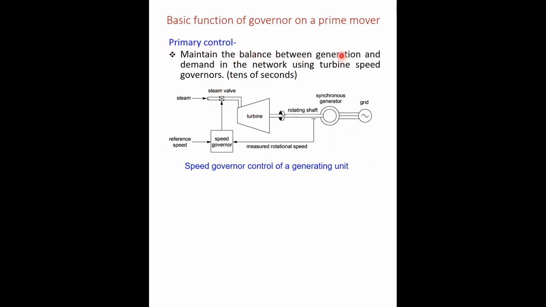So it maintains a balance between the generation and the demand, which you could obtain from the network. And that is just the primary control loop, which you have here. Remember, it works from 4, 5, 6 seconds up to 10 seconds, 12 seconds, 20 seconds, and so on. So tens of seconds here. That's the time of action for the primary controller. It is less than 1 minute, but a few tens of seconds, you can say.